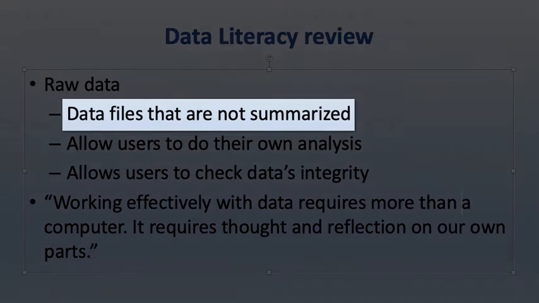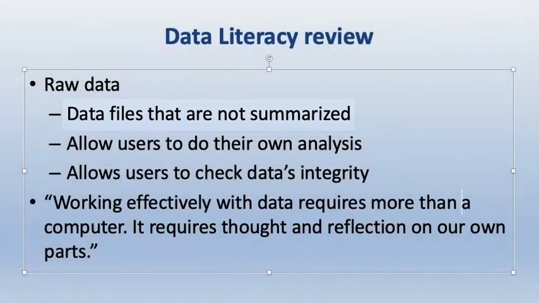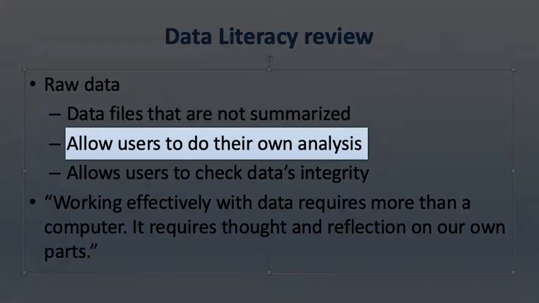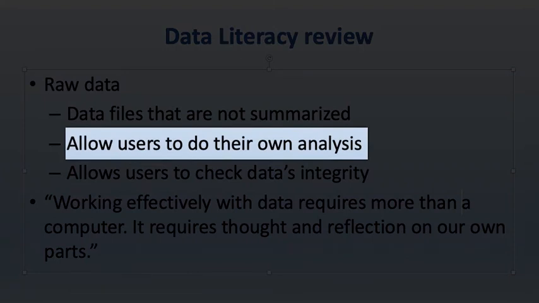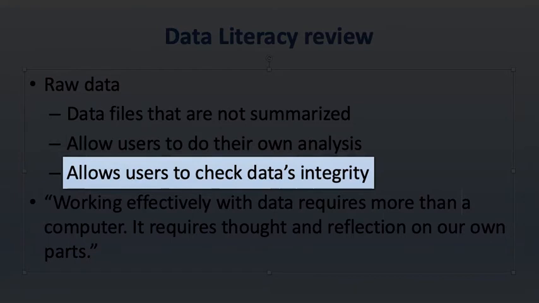Now, what is raw data? These are files that are not summarized. In other words, they're untouched. Raw data allows users to do their own analysis. We want to find out what's important for our goals. We don't want any government spokespeople or organizations telling us what's important. And raw data allows users to check the data's integrity.